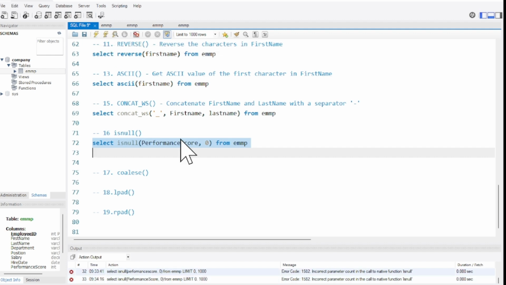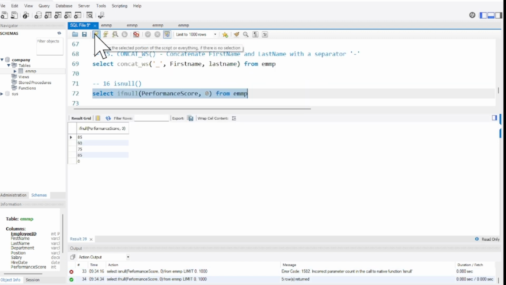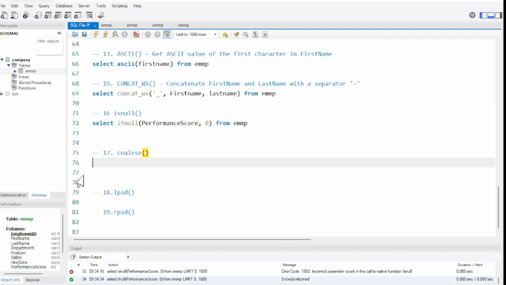It works in SQL Server, but I don't know why it is not working here. Okay, I'll let you know about this function. If it finds anything null, then it converts the null value into 0. So in some places it works as isnull, but in some places it works as ifnull. Okay, no problem.